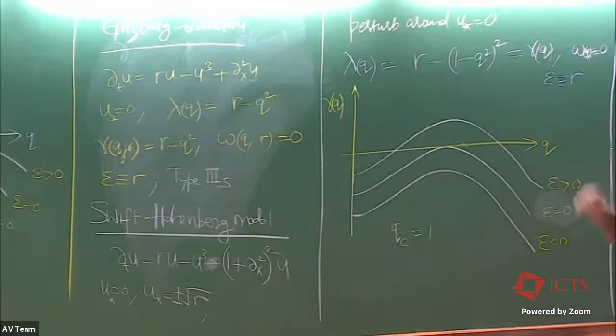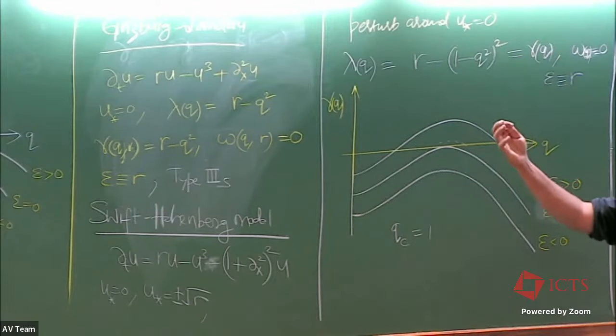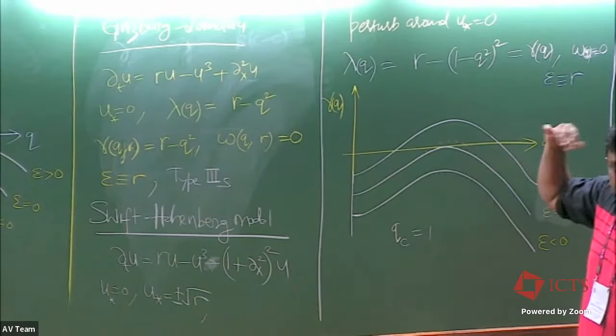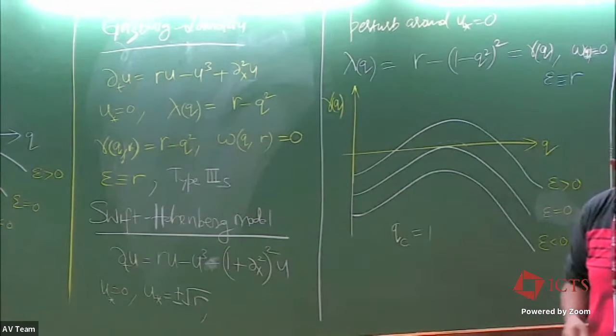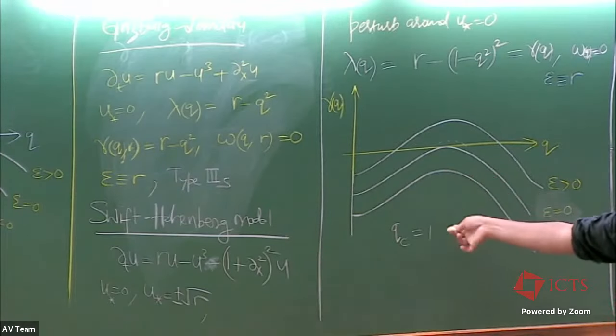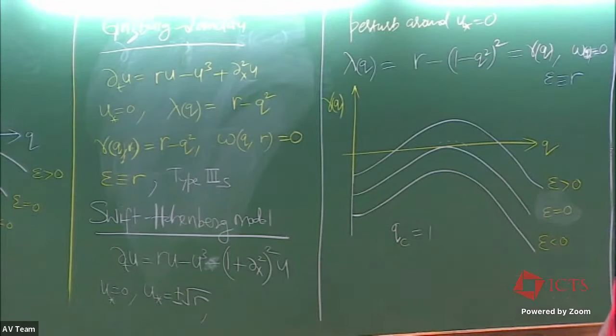So there is a certain length scale, 1 by QC, and that's the length scale on which the pattern starts appearing. So there was a question yesterday: how do I know what is the wavelength of the pattern? What is the length scale? So there you go. Now, close to the onset and doing some local analysis here, you can make more predictions about the amplitude equations, how pattern wavelength, how patterns get selected. I don't think I'll be able to go into that part of the story at all. So can you stare at the types and tell me what kind of instability this is?